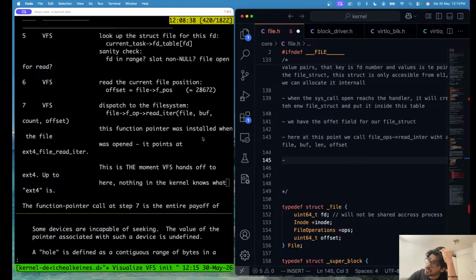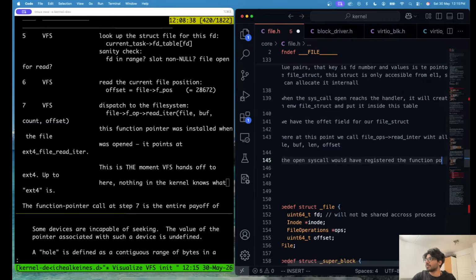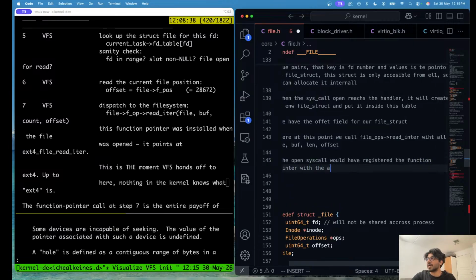Whenever we actually open the file, the open syscall would have registered the function pointer with the actual file system's front end function.